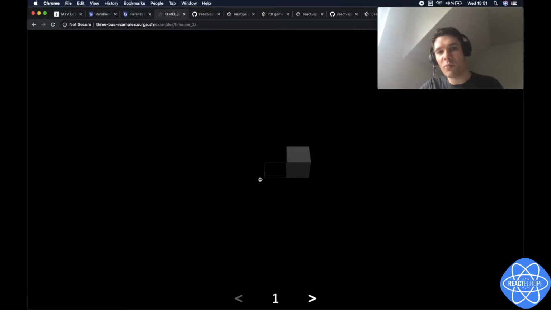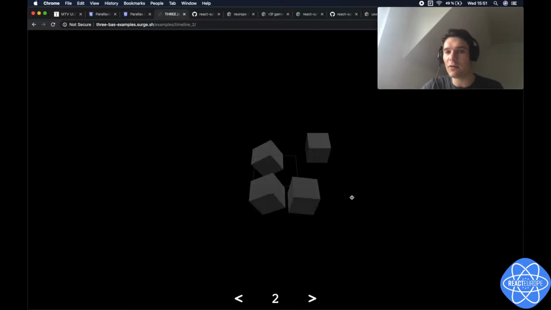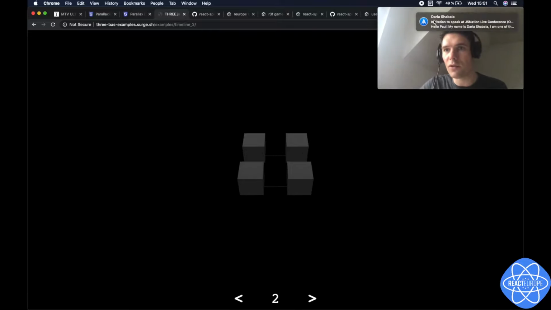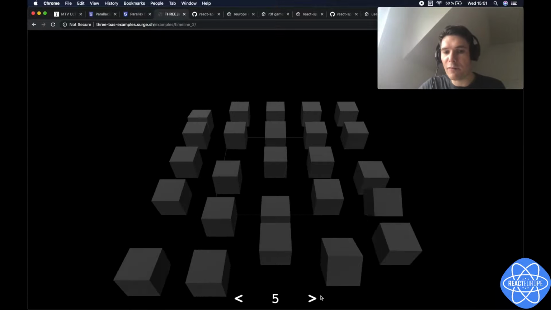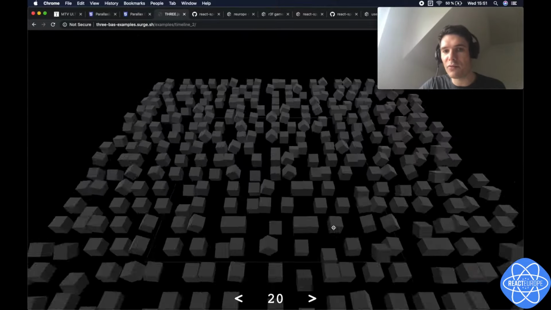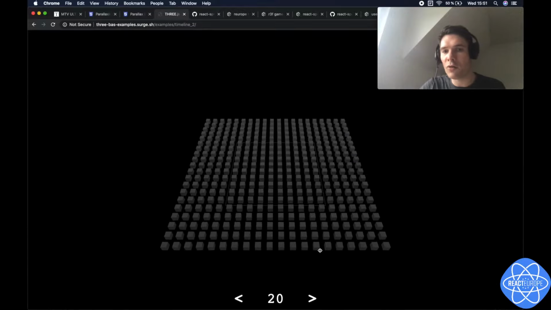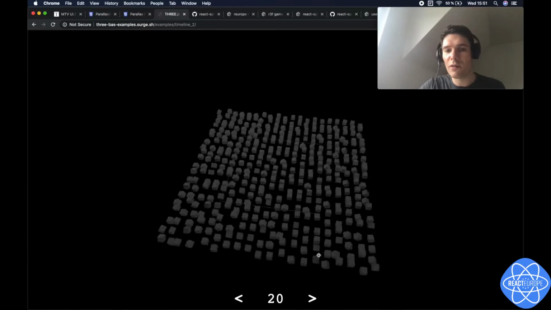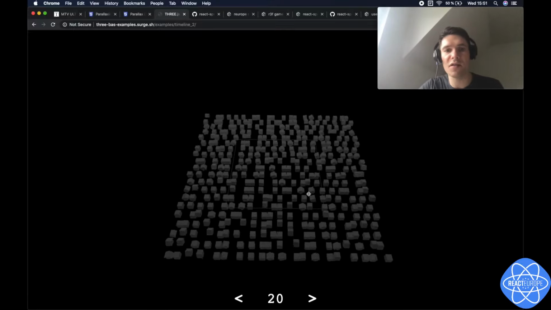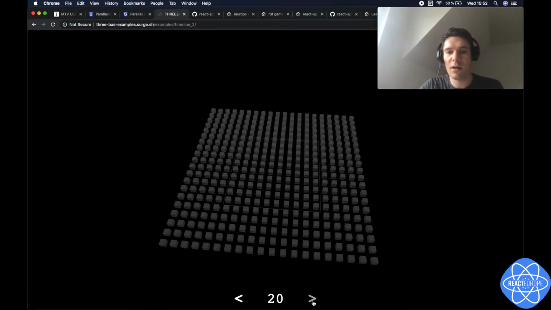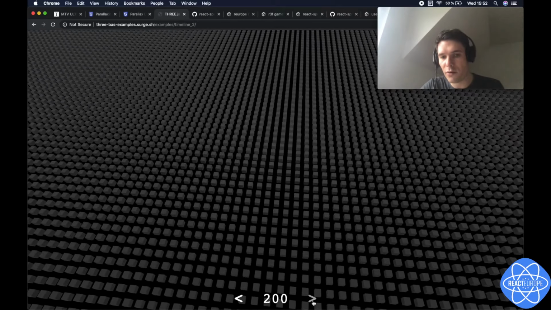I found this example, it's not done by me, but it's pretty awesome. What we see here is just a cube running up and down, and now we can scale it. So we have 2 by 2 cubes. And now we have 5 by 5, 10 by 10, 20 by 20. This is already an amount I don't think the DOM could handle. If you have 20 by 20 divs and you're shifting them around all at the same time, it will just choke. But now I can go higher.